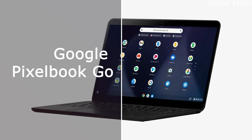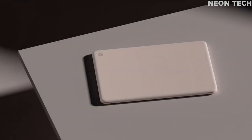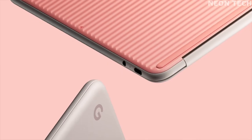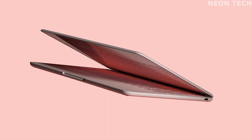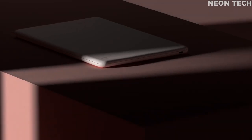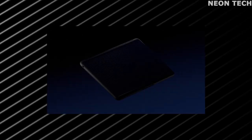Going Chrome: Google Pixelbook Go. The Pixelbook Go is Google's latest vision of what a Chromebook should be. Unlike previous efforts, the Go doesn't shoot for the stars — its price reflects that, starting at a full $350 less than its predecessor. However, if you like high-end specs, you can order a high-end Go with a Core i7 processor, 16GB of RAM, 256GB of storage, and a 4K display. The Go's design is very much function over form, and an interesting ridged underside is the only thing that sets it apart from standard laptops.